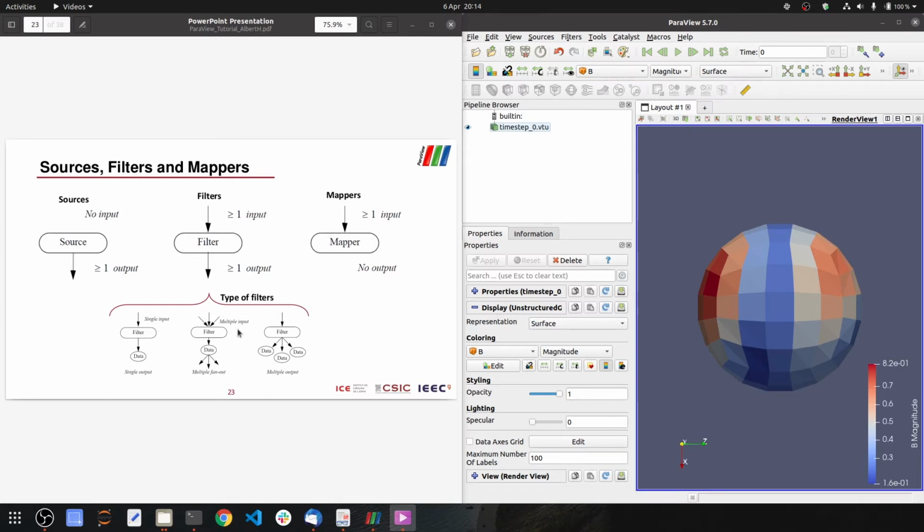Filters with different inputs and multiple fan out data, and filters with multiple output data. And finally, the mappers has some inputs and no outputs. For example, it's the last step in the pipeline browser, and this is done automatically by ParaView.